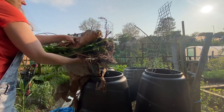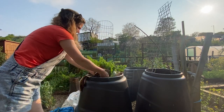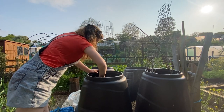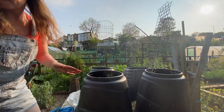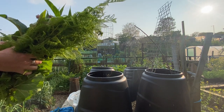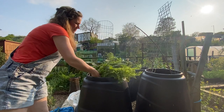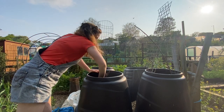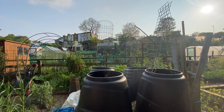A couple of years ago, I planted a courgette in the top of one of my compost bins, or compost Daleks. And it was just so happy in there. It grew really well and we had loads of courgettes and they were really good ones and the slugs didn't seem to bother it. So I figured that I would do the same again, but do it four times and grow the squash in there. It will also hopefully have the added benefit of producing lots of compost.